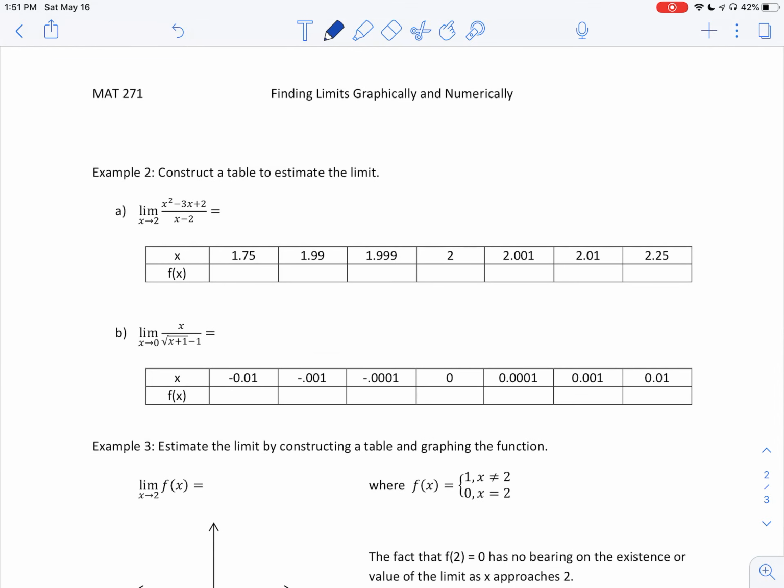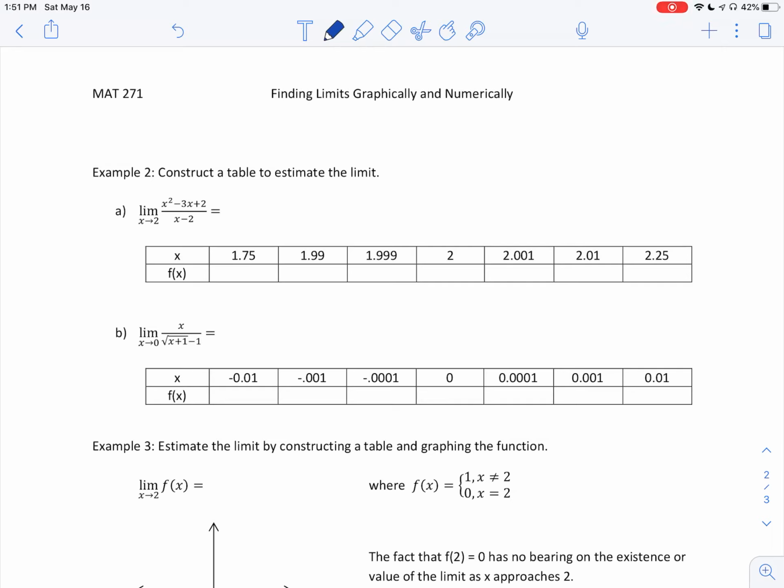Next, we're going to look at how to find limits looking at an equation instead of looking at a graph. So when we're trying to find the limit from an equation, for now, the way that we're going to do this is kind of using brute force, meaning we're just going to pick some numbers around our c, plug them into the function, make a table, and try and see what's happening from there. Later on in later videos, you guys will see more sophisticated techniques for finding these limits, but for now, we're just going to keep it simple.